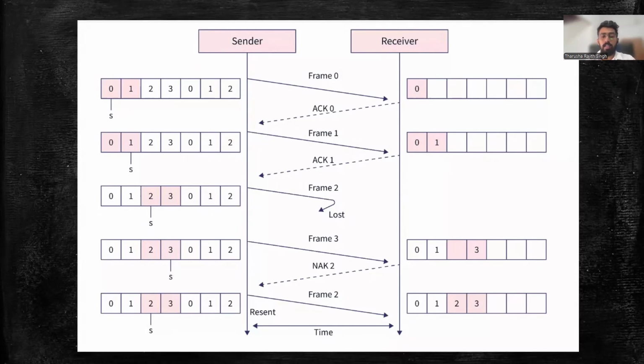This protocol is simple and reliable, but it can be slow because the sender must wait for an acknowledgement before sending the next frame. In high-speed networks, more efficient protocols like Go-Back-N ARQ or Selective Repeat ARQ are used.